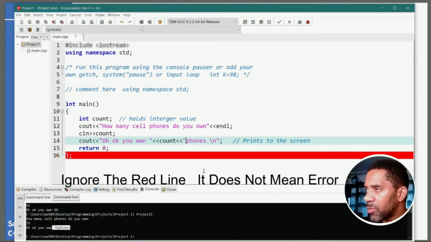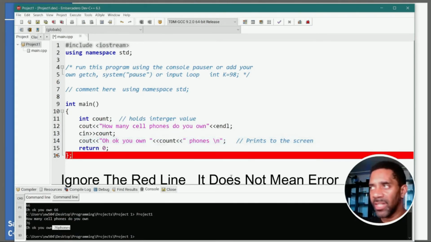So if you want to have a space after your 6 in 76, or if you want a space right after how many phones you have, you're going to put that space right here. And now we have a space before we start the word phones. So it's just like having a space after and a space before how many phones we have.